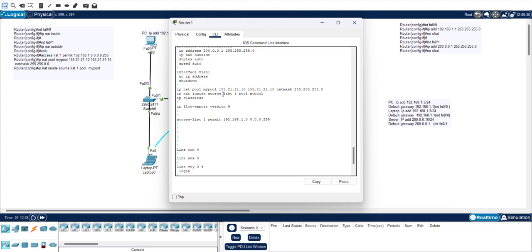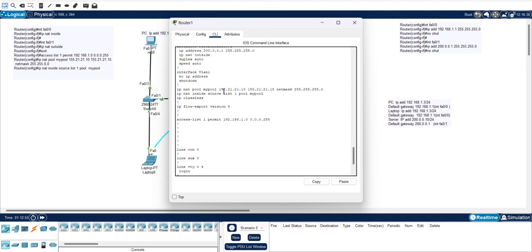Why is it called network address translation? Because we are changing our private IP address to a public IP address, so the other network cannot see our private IP network, and it cannot manipulate our private IP network.